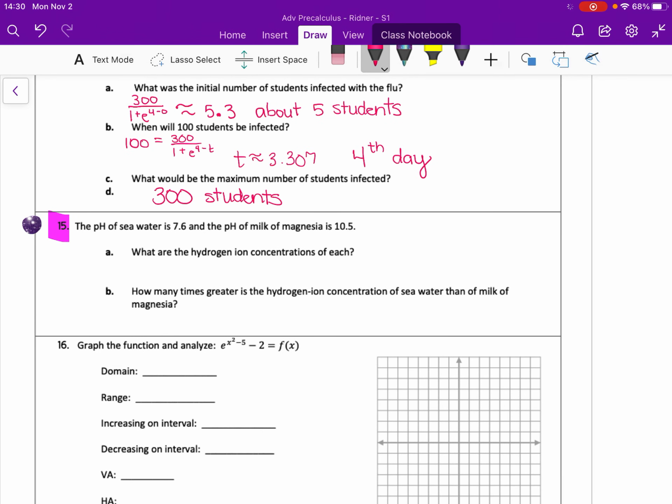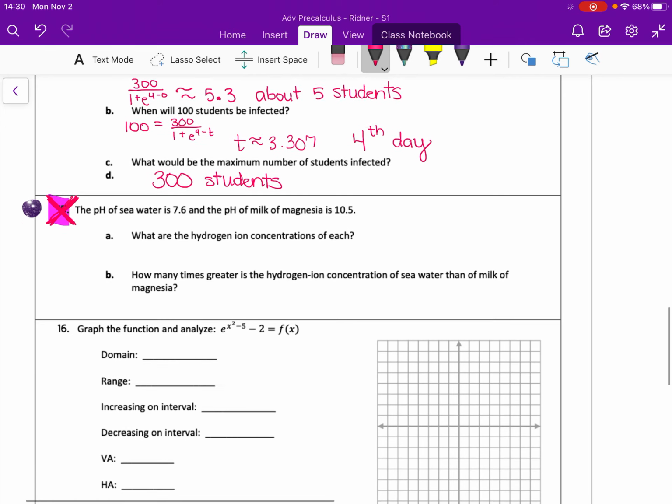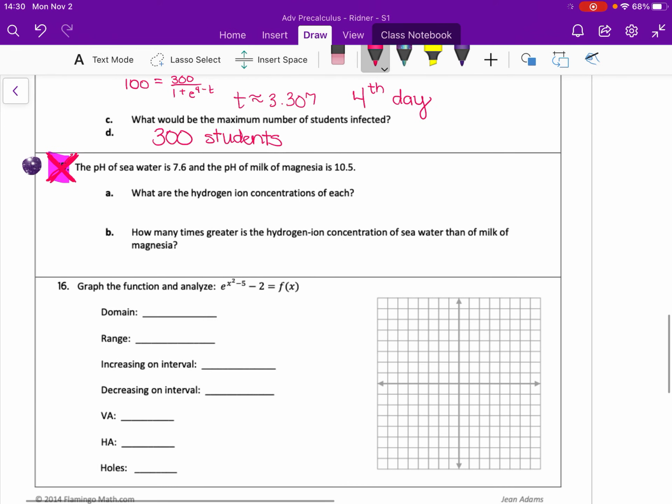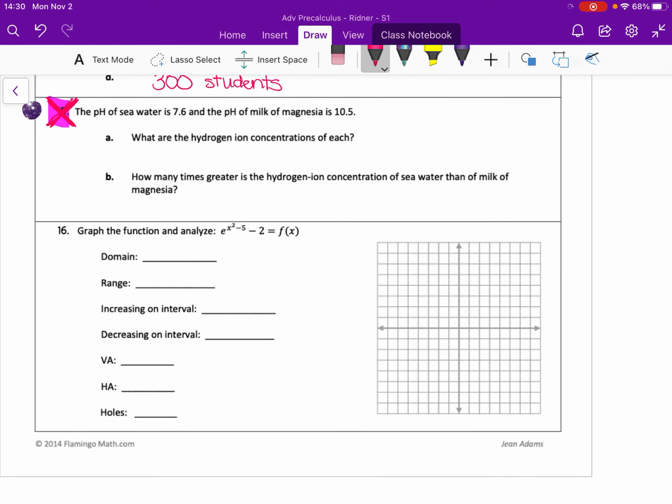All right. Ooh, you guys had a lot of questions on this one. You are not being tested on the pH balance. And we didn't go over that. It was part of those notes that I kind of skipped over for the formula. So I'm going to skip over it on this one. So if you had questions on that one, rightfully so, it will not be tested. It's not over pH. So make sure you know how to do the word problems that we talked about better.